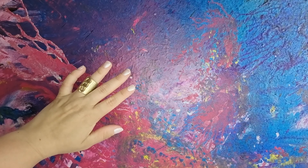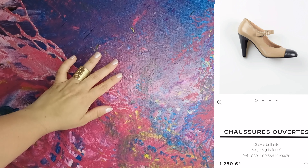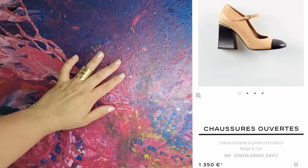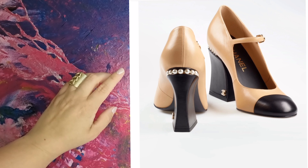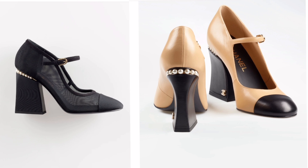Next, let's talk about shoes. I'm so in love with these new shoes, although these are so expensive these days. These shoes have pearls on the heels and modern twists on those. The heels are something new and I like that. These are coming in two different colors. I'm not so into the mesh material, but the leather ones are cute.